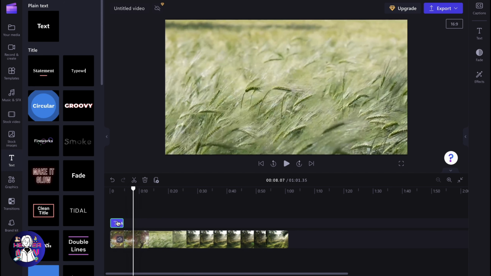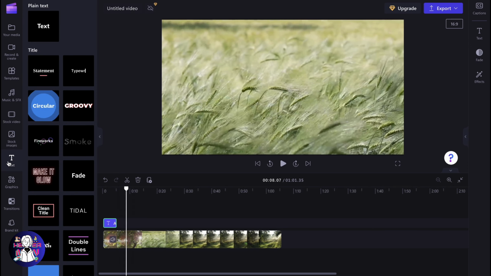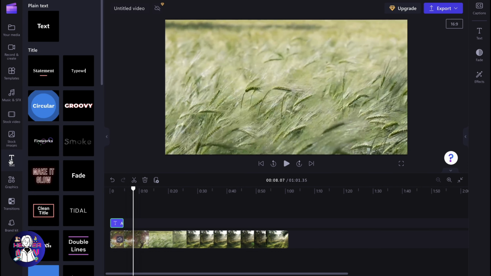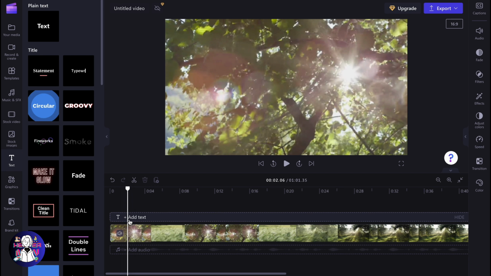And the same feature, the same way of doing this, is basically to open this folder here in the left side menu. We have the folder which is called text. And if we click, we'll open this page inside. After that, the object called text will be added to our timeline here. We can also add some more templates. As you can see, this folder contains different templates we can use.